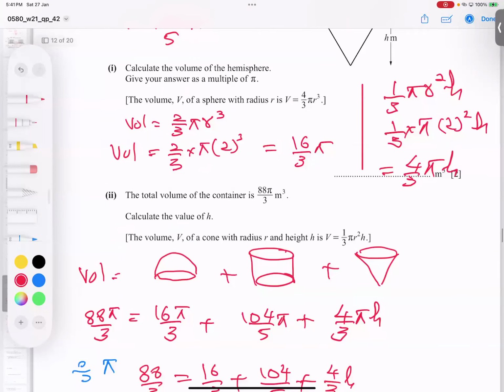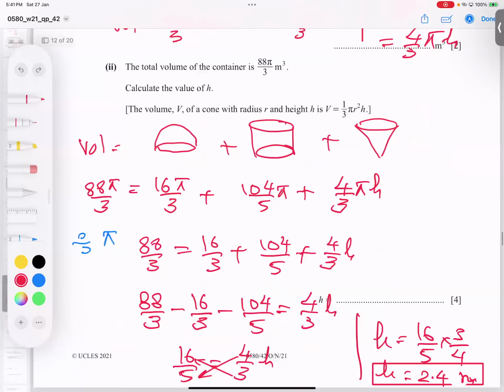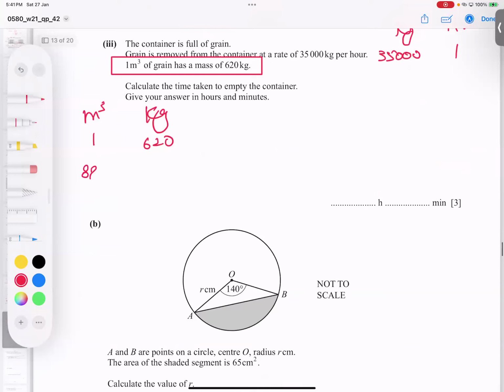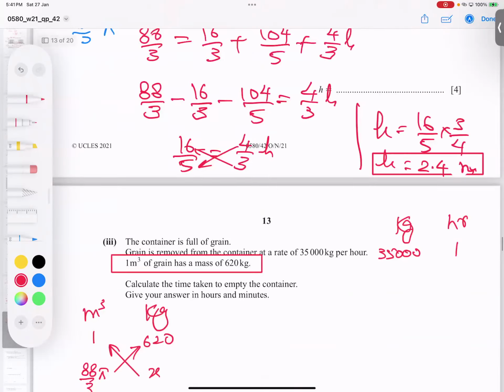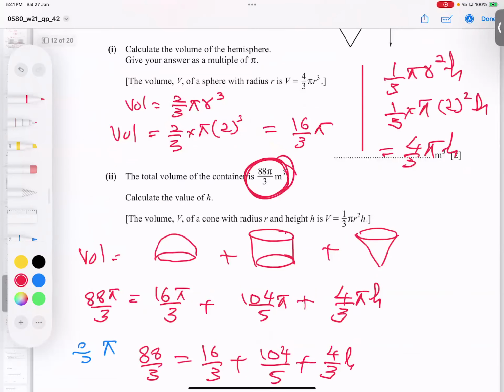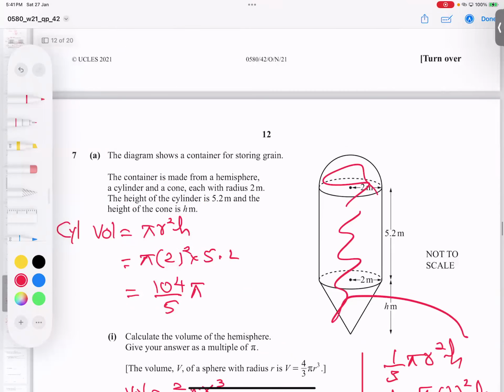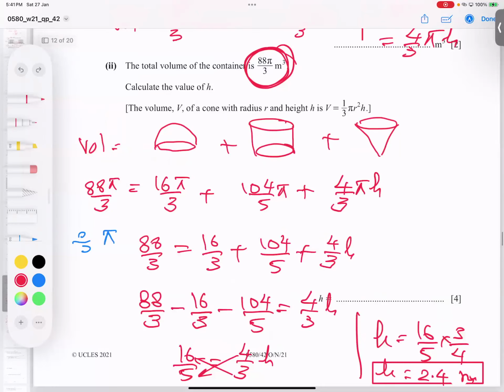Now I bring this number, this many meter cube. So 288 pi by 3 is the volume. I'm writing here 288 pi by 3 is how many kilograms? So I'm writing X, and I'm doing cross multiply. Wait a minute, let me show you again. This much volume I want to totally leave the container. From this container, grain should go out. Total, all the grain should go out.